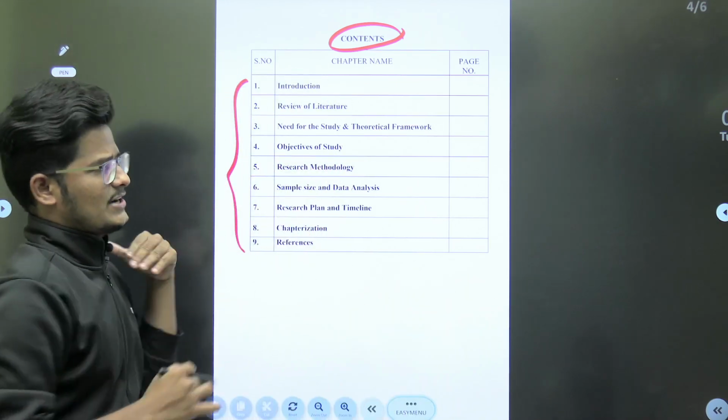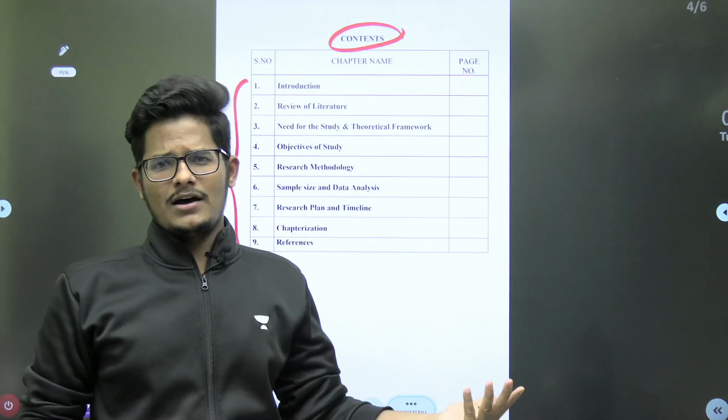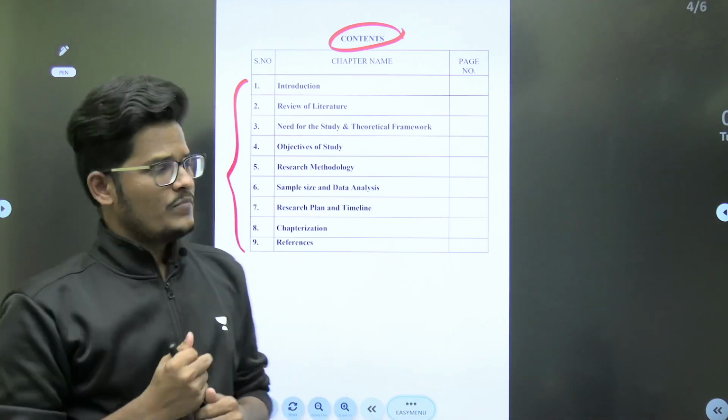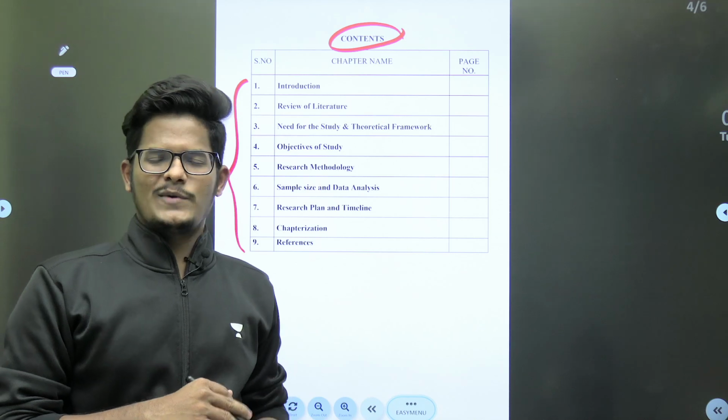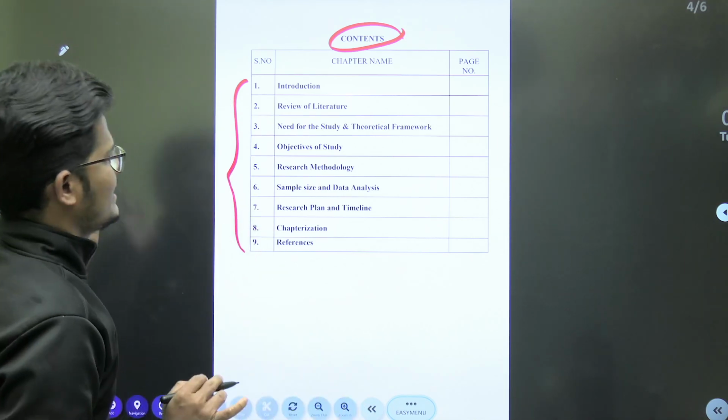these are the usual things that are followed by many researchers while submitting a proposal. This is a standard format, but it can be changed as per your convenience, but don't change too many things, because these are the headings.